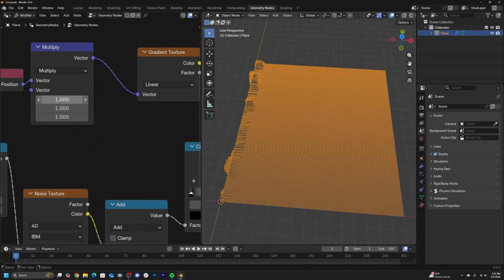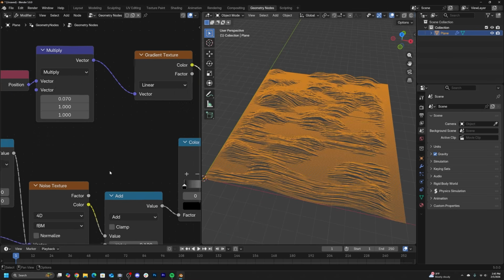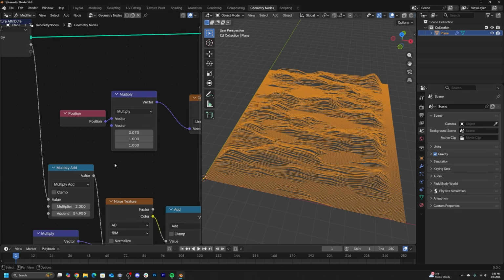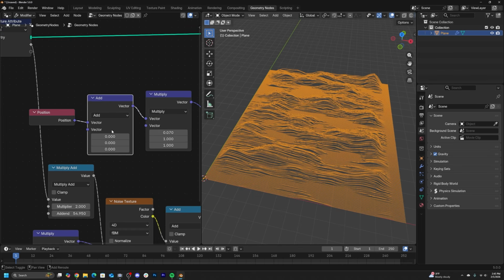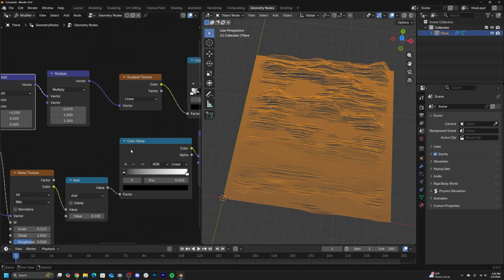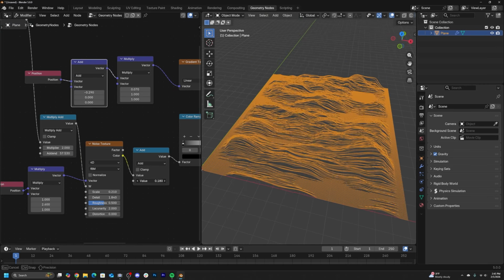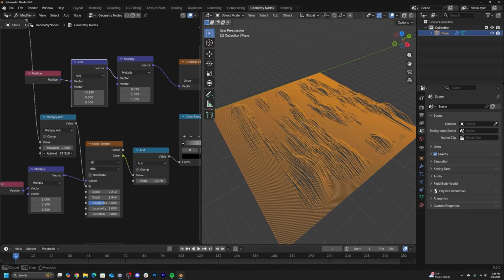And then if we take the multiply and bring the value down, it will stretch that out and lock down on the sides of our animation. And if you want to move it around, you can get another vector math node, plug it here, and you can move this gradient that we just created. And there we go. Now it's locked down on the sides. It's a really cool looking thing. And then say it's too much, I want some more flat portions, so we can go down like this. And there we go. We've done this.